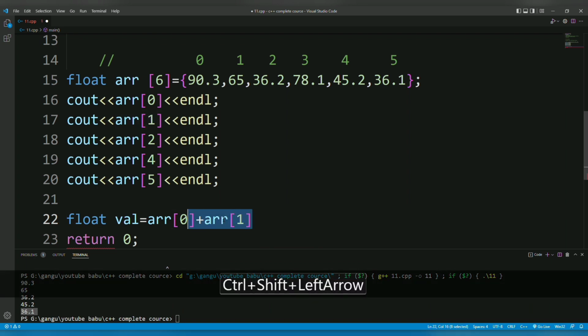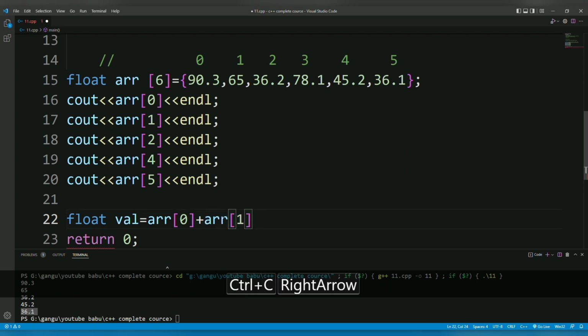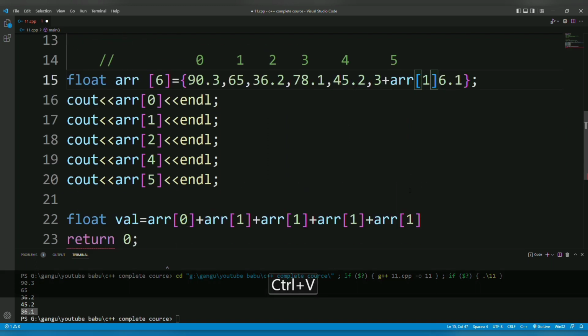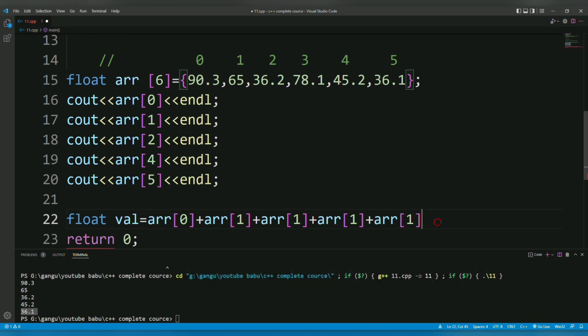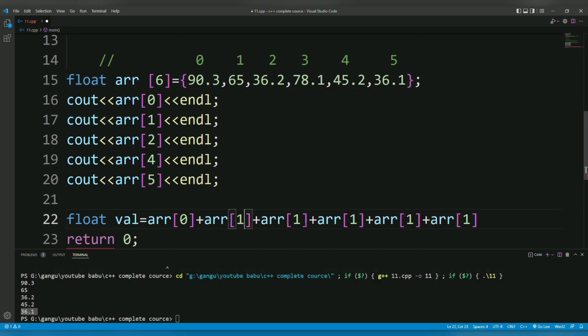Now similarly I will do this with 2, 3, 4, and also for the last one, 5. Now I have to assign the value here.